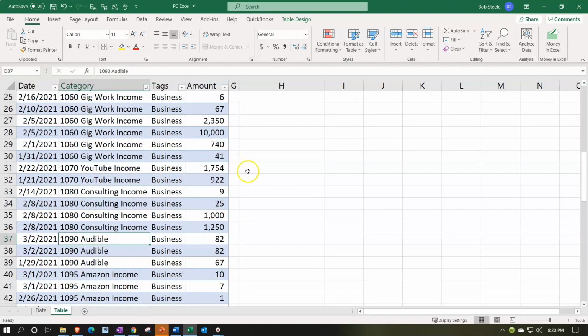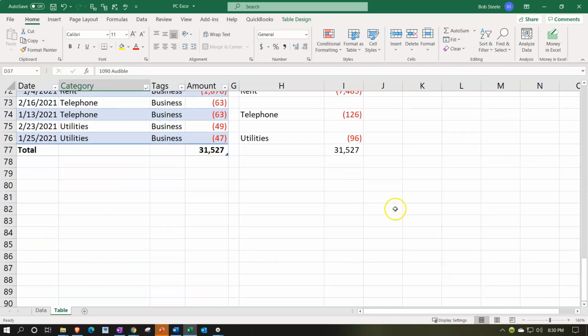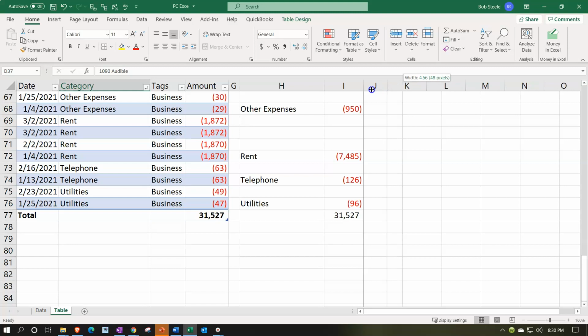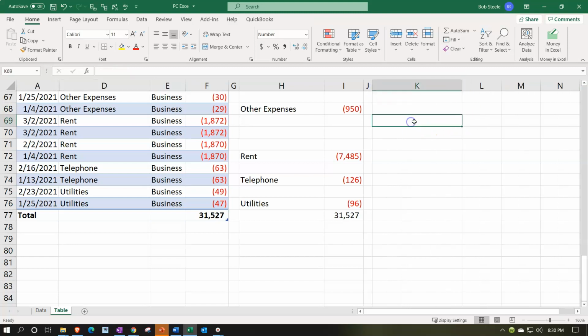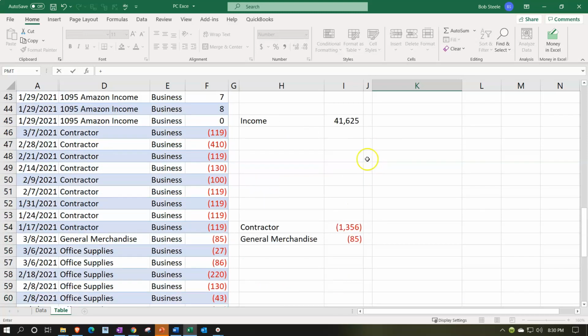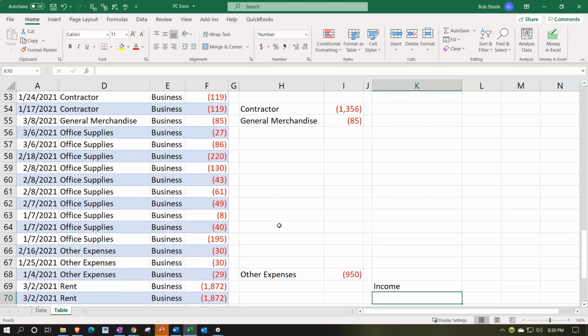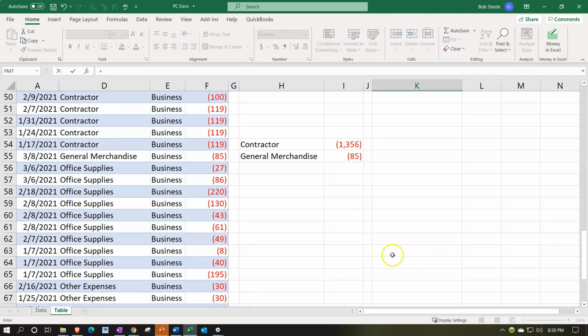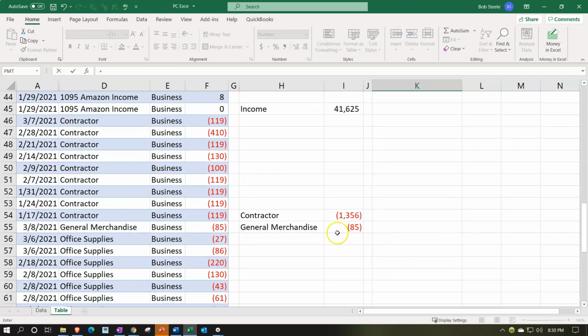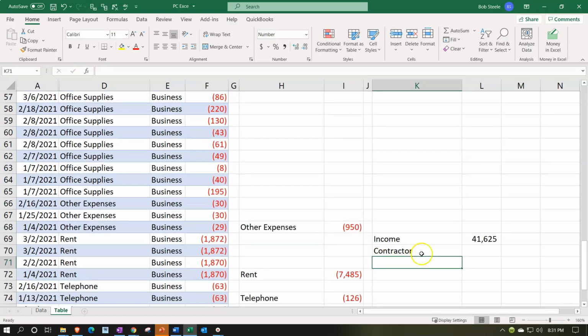And then you could make another little summary on the side here. I'll make this column a little bit wider, and I'll bring it on down here. I'll say this is going to be income. And then I'm going to copy it across by using autofill. It pulls over the number. So there was income, and then there was contractor, and I can use autofill down because there was one right below it and to the right.